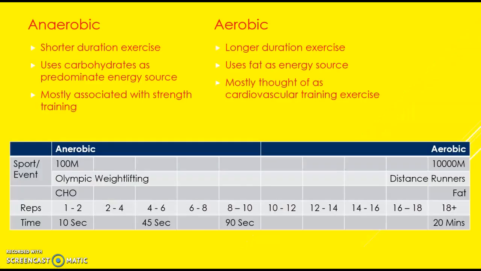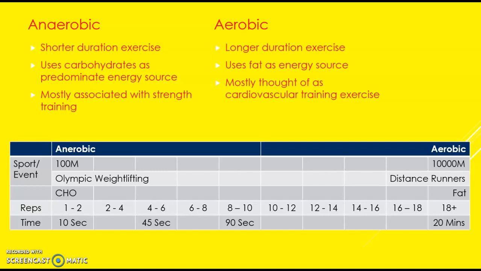And aerobic versus anaerobic, it's very simply stated and kind of easy to evaluate when you look at it. Aerobic-based activities are in general longer, slower in duration, kind of a constant state of exercise. Anaerobic, with the prefix being an, meaning without oxygen, it's shorter duration, more interval style, and more explosive. Aerobic uses fat as its predominant energy source through a thing called beta oxidation in the Krebs cycle, which you'll learn a ton about. And then anaerobic, it uses carbohydrates or glycogen as its predominant energy source.